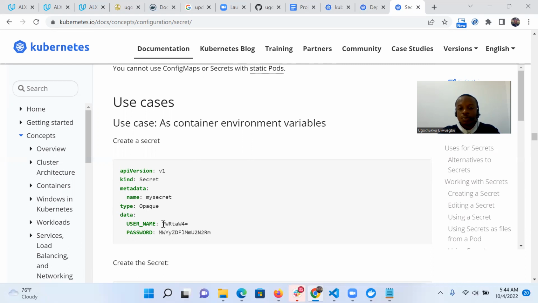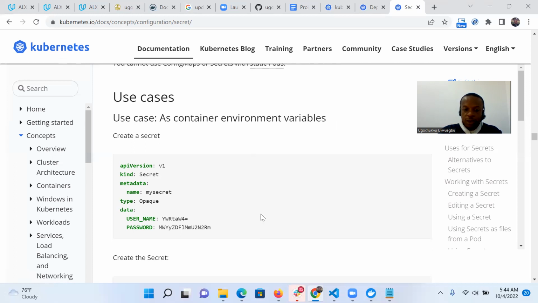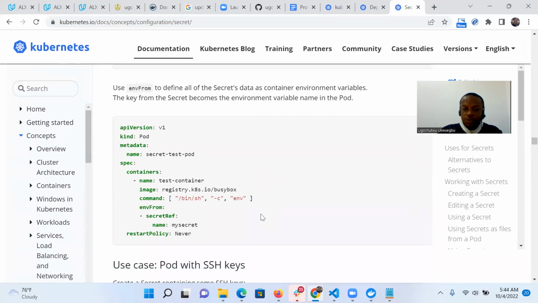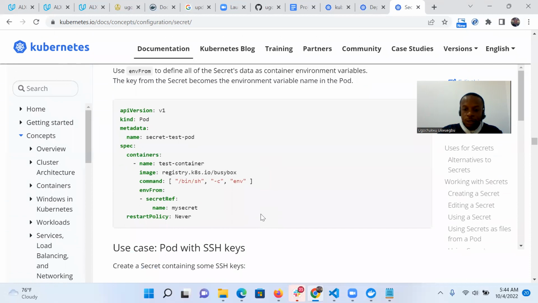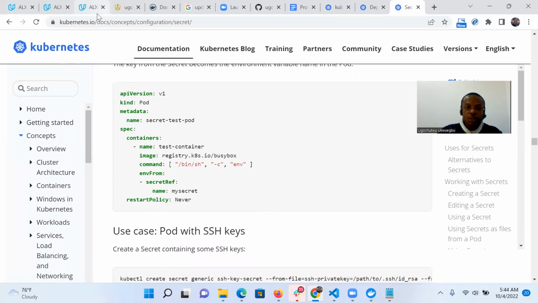I used a service to encode my username to base64, and same thing with the password. And that's basically the same structure that my secret file has. I did the same similar thing for the AWS secret. Let's see the status of our Travis build.